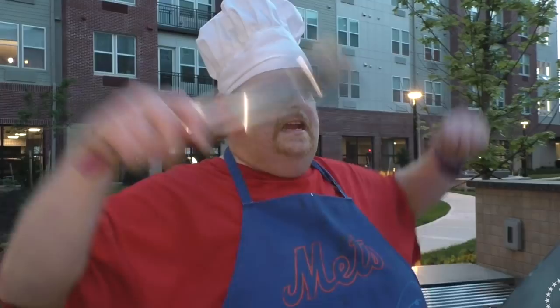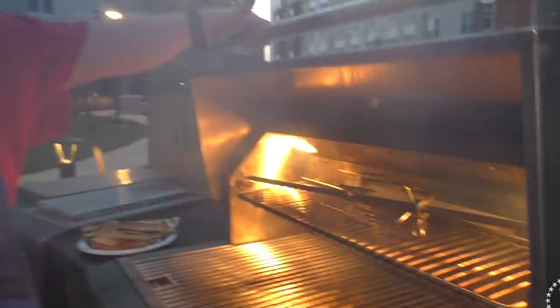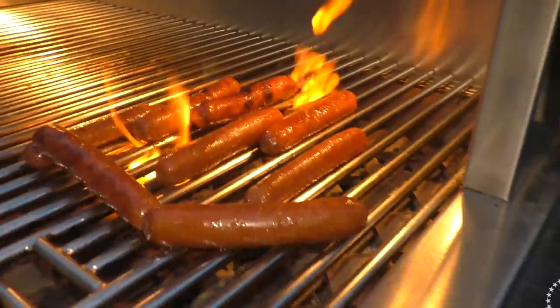Let's see how these hot dogs grill outside. We're grilling Feltman's dogs outside. Let's see how these hot dogs taste off this grill. Yes, it's kissed by fire. All right. Ooh, yeah. Look at that. Doesn't that look nice? Let me get these over here.